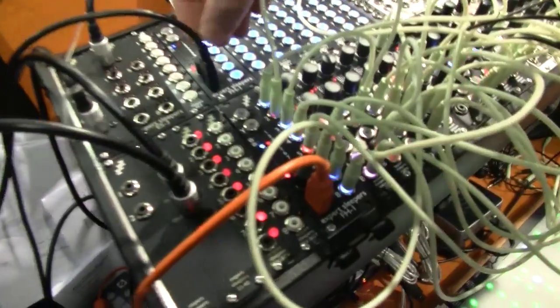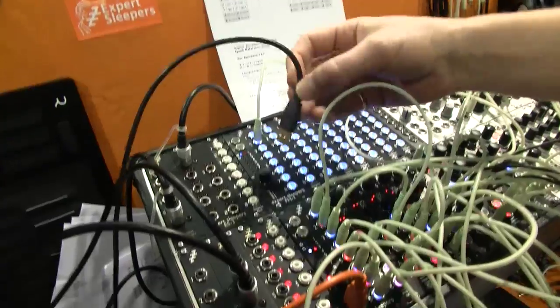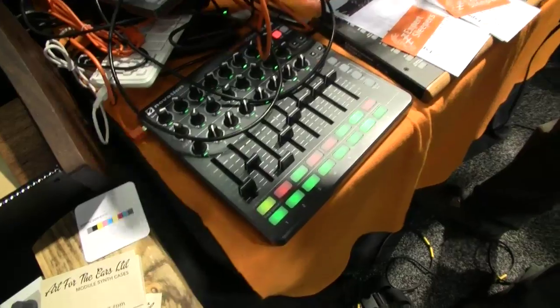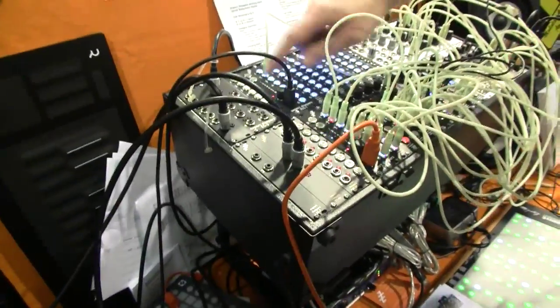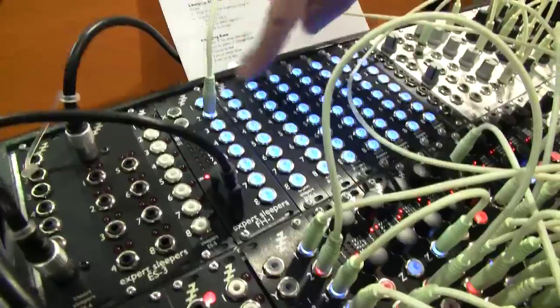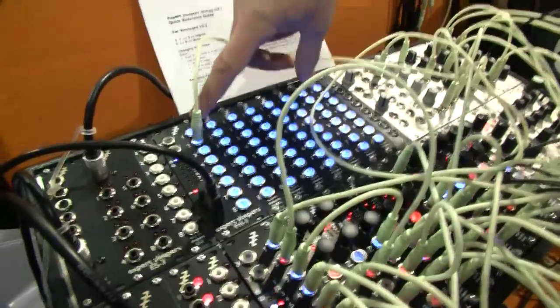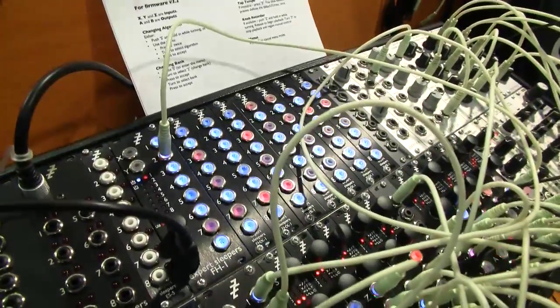I've also got some new firmware for the FH1, which is this module here. The FH1 is my USB MIDI host module — I showed it first at last NAMM, but it took till almost the middle of the year to get it out, and it's now fully released and available. Any of these MIDI controllers you see — I've got the Linnstrument here, the Novation stuff, the Roli Rise — they all just plug straight into the modular. Depending on what MIDI you send it, it'll emerge on these outputs. This is also the expander module for the FH1, so you can have up to 64 CV outputs from the one module. If I just change the MIDI mode and play some buttons on the Linnstrument, you can see all the lights going through in sequence.